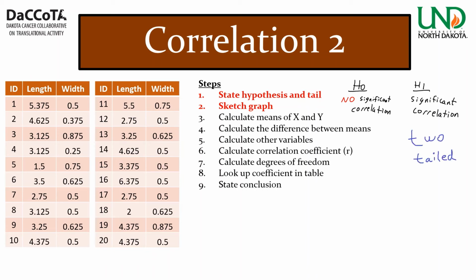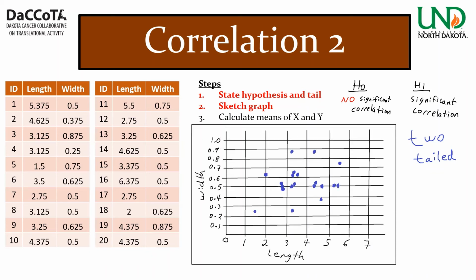We'll do a two-tailed test because, again, that's more standard. It's statistically weaker, but you need to justify specifically if we do a one-tailed test, which we don't need to do here. And I sketched a graph with a little bit more graph lines to make it easier, but we can see that as length goes up this way, width goes this way, that really doesn't look like any sort of relationship, but let's run the test anyways.